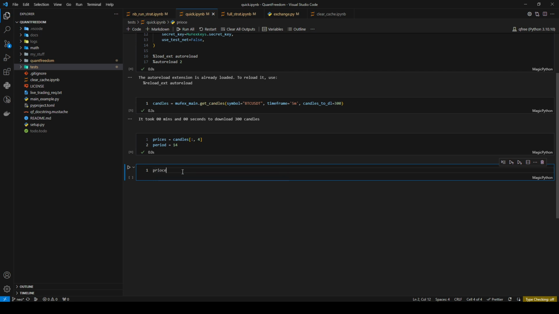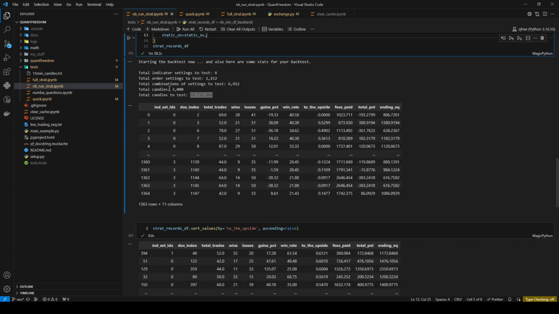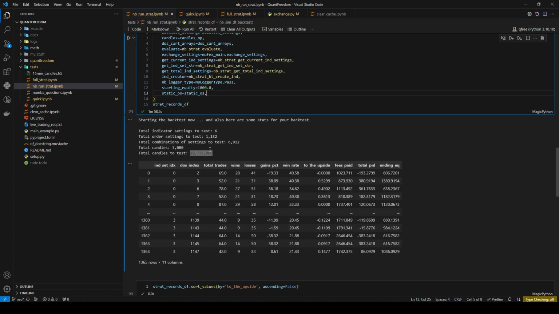So we're going to do prices underscore shift equals np.roll and prices. The reason we're doing it in numpy is because it's a million billion times faster than pandas, even though pandas is a little bit easier to read. But you guys already saw, I would much rather be able to backtest 20 million candles over 7,000 combinations in less than 2 minutes.